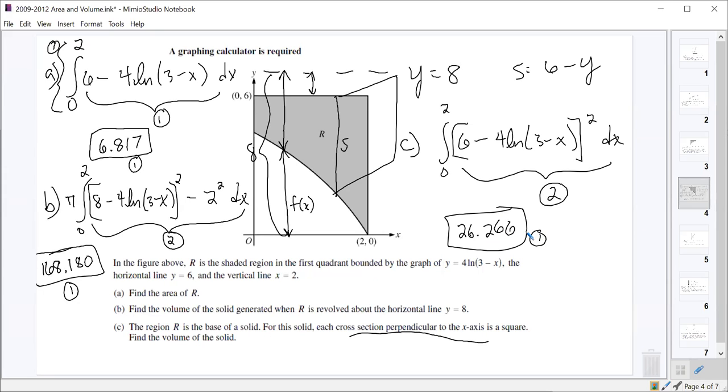And so those are your 9 total points. 1, 2, 3, 4, 5, 6, 7, 8, and then 1 for having the right limits in any of the integrals. So 9 total points. How'd that go? Pretty good? Not so good? Okay. Good. Some of you, I hope, got 9 out of 9, but hopefully most of you got at least like 6 out of 9 on it, because that puts you in good shape to be right around a 4 or a 5.